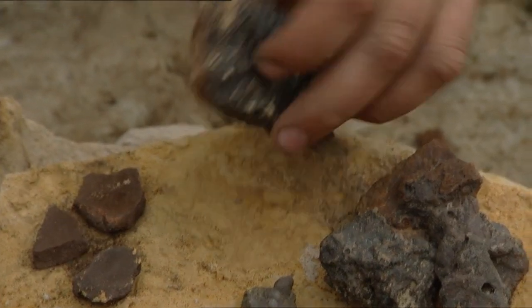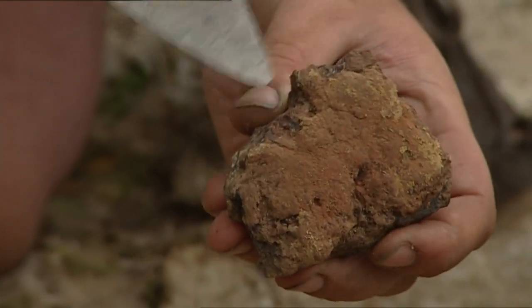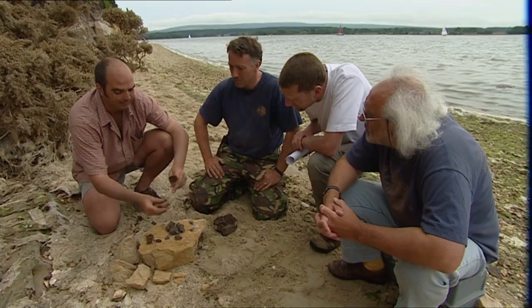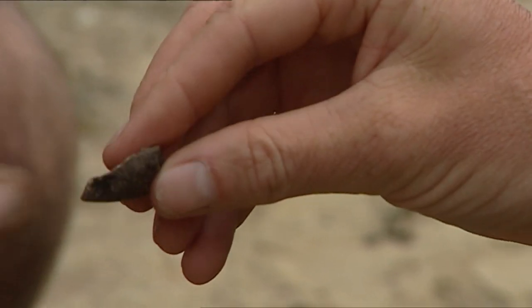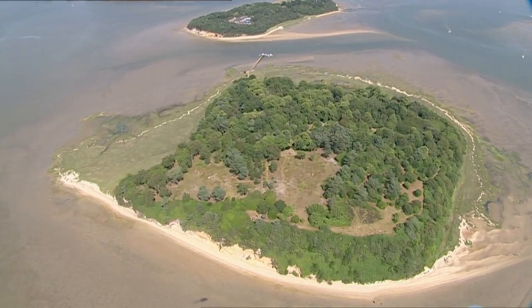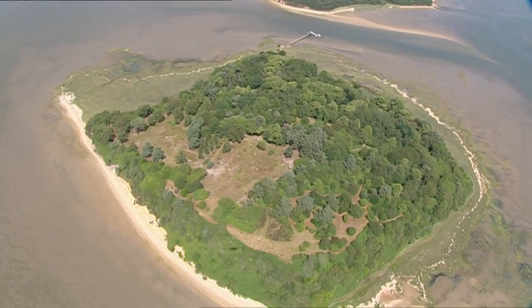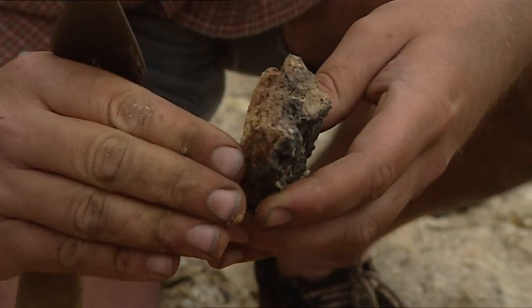And what's exciting about this really is that this slag here is not just slag, it's also furnace lining. So we've actually got part of the furnace there. You can see the clay which has been fired. And it's associated with flints and Iron Age pottery. There's a bit of black burnish ware there, which is from the Iron Age. Bits of furnace are probably falling out of the cliffs because 170 metres of the island have been eroded over the last 2,000 years. But if we can just trip over furnace lining, then this is fantastically promising for our search for industry on the island.